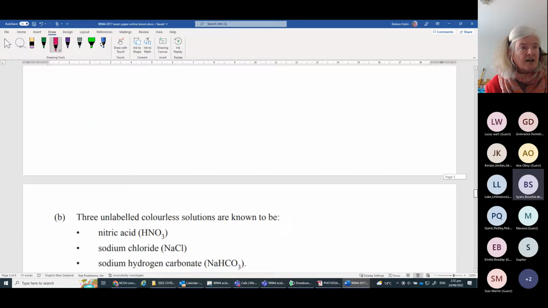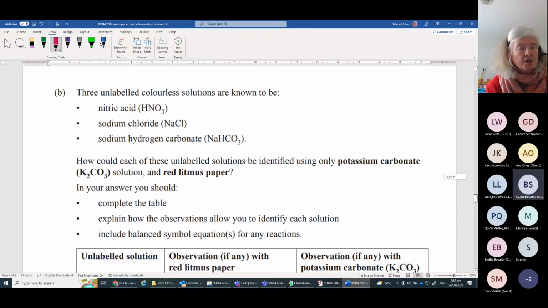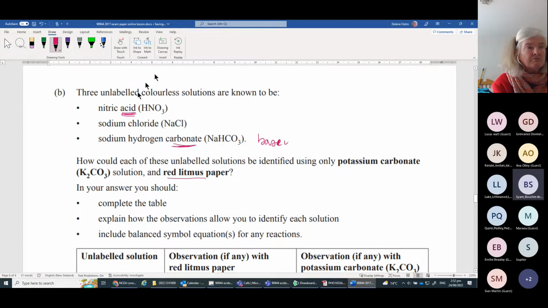Right, so let's look now at this one. And here they've got this in terms of reactions, but now it's acids and bases. The moment you see litmus paper, you know this is about an acid-base reaction. So this is an acid. Hopefully you know this because we saw it in the first question. Hopefully you know this is a base because it reacted with our other acid, our sulfuric acid.